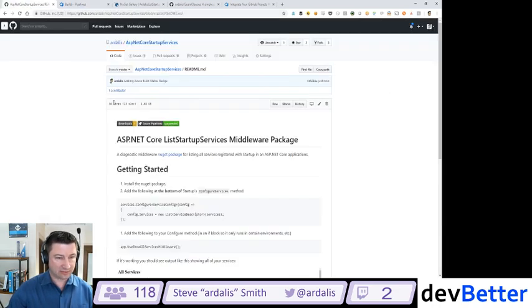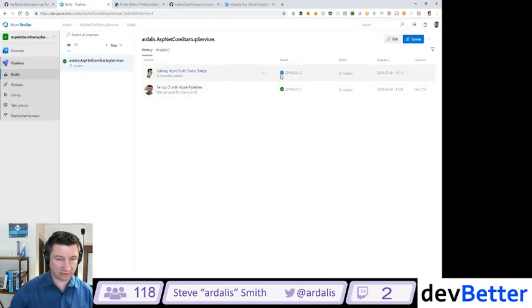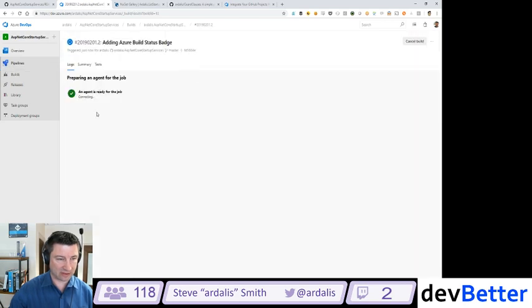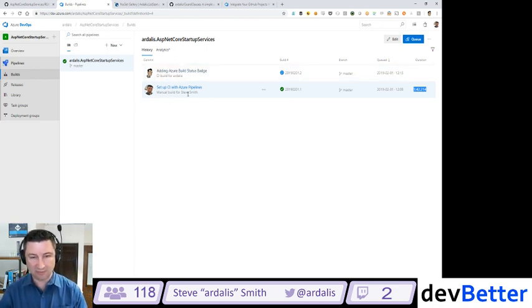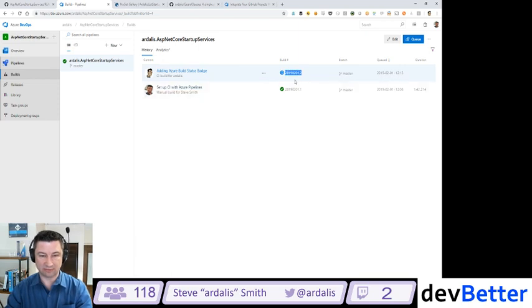Does the badge show that it's building, I wonder? No, it just shows the status was successful last. But if I broke it, when it's finished, it'll show that it's broken. So this takes, we already saw, about 2 minutes or something like that. So what did the last one say it took? 1 minute 42 seconds. So in another minute and a half or whatever, this thing will build again. It should still be good, and it'll show that build 2019-0201.2 was successful.